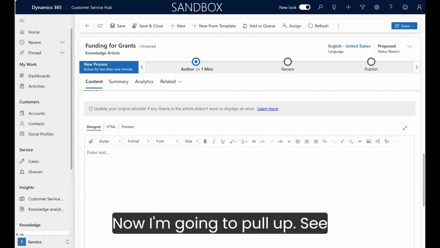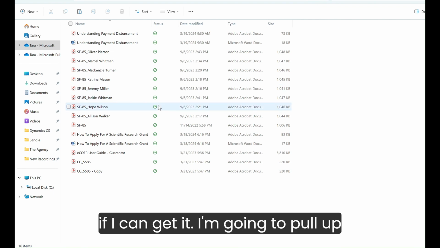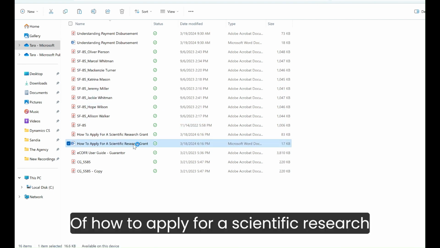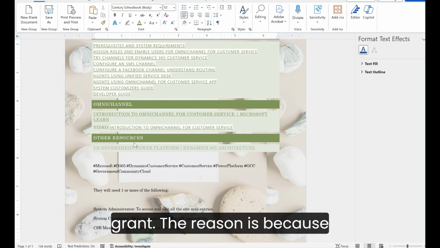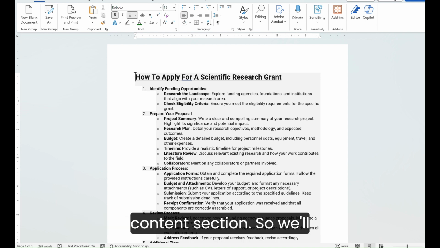Now I'm going to pull up, let's see if I can get it, the Word version of how to apply for a scientific research grant. The reason is because I'm going to copy and paste it into that content section.